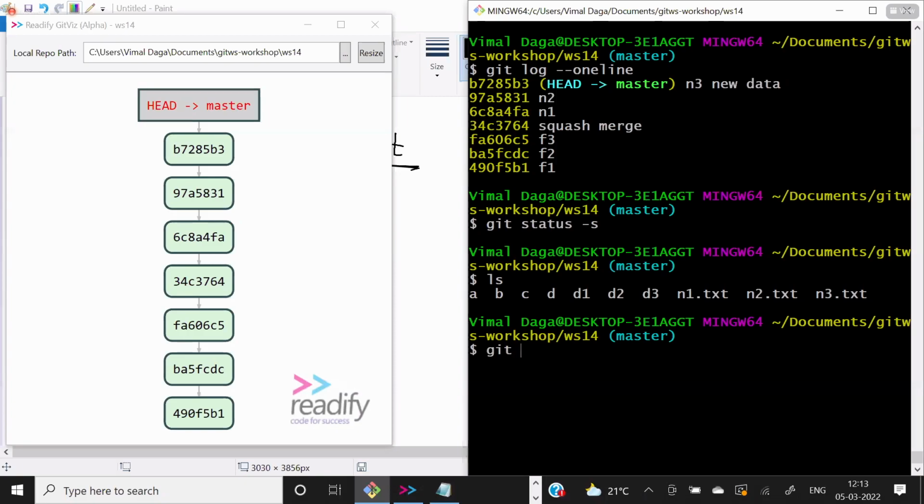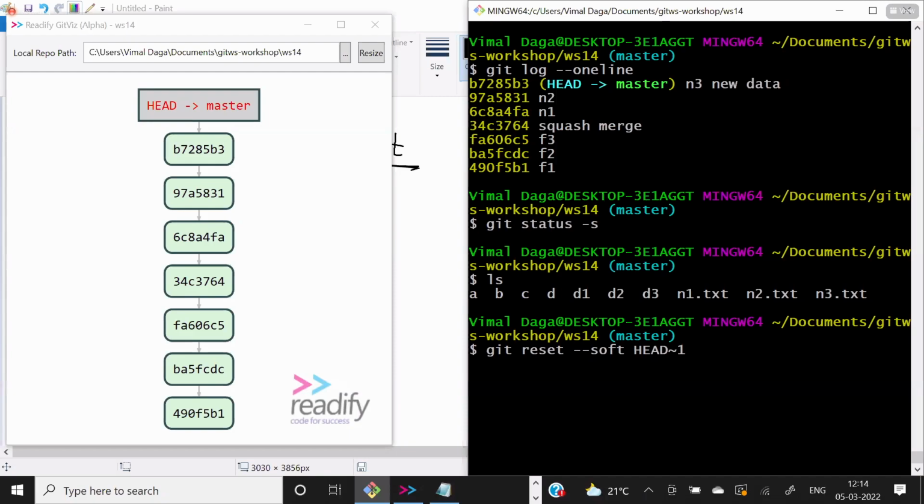So again, I want to do reset. I'm resetting back one step in my history. So this is 0, and I want to go to this point. If I hit enter, it will use mixed reset, which I will explain to you. But instead of mixed, I want to go for soft. So we can pass the option called soft. If you don't pass an option, the default is mixed, but if you want another reset, you have to use soft.